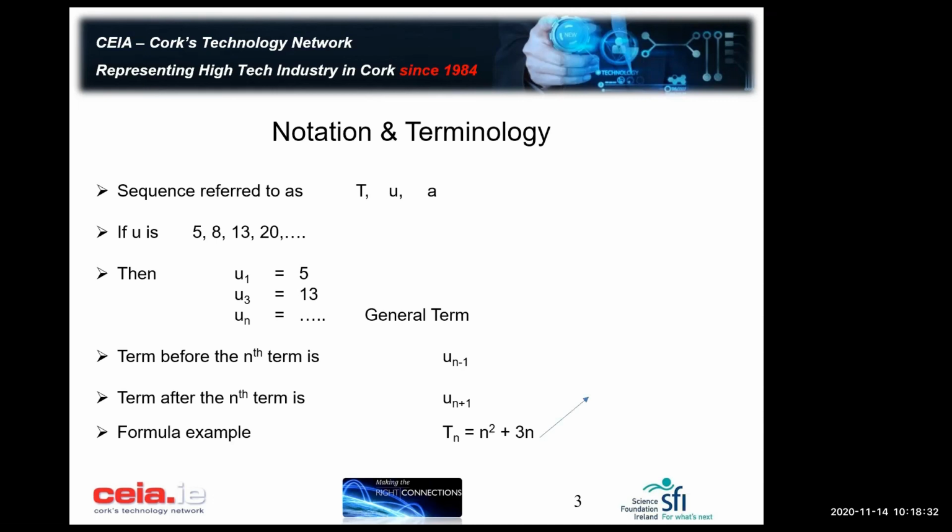3n. So then T of 1, which is the first term, you substitute in 1 for everywhere you see an n. So T of 1 would be 1 squared plus 3 times 1. My apologies, there's an n in there. That's an error, that shouldn't be there. So for T99, for example, it would be 99 squared plus 3 by 99. So wherever there's an n, you replace it with that number in the formula. Simple as that.